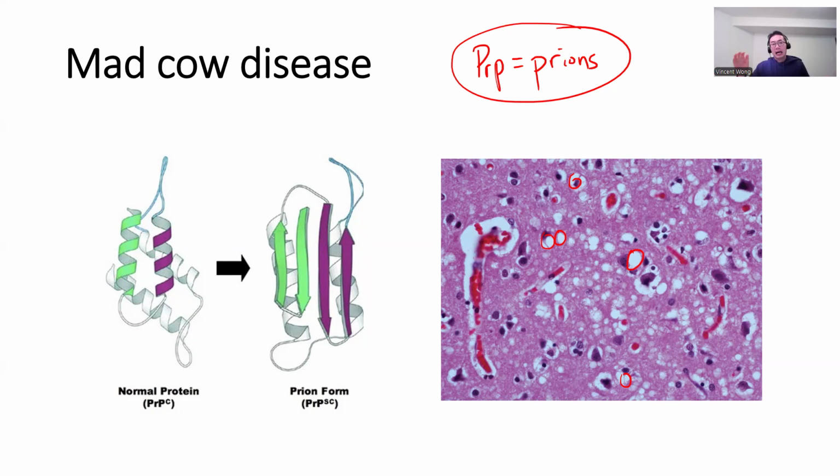It's not something where you can cook your beef completely and then it's going to be okay, because it's a protein. Even if you cook it completely, you're not going to kill it. It's not living, right? It's not bacteria or viruses. So heat alone is not going to be able to kill it. And that's why they have to kill the cattle if they find out they have mad cow disease. So that's one reason why understanding the alpha and the beta structure is important, because in some cases it can cause disease. All right, so we're going to move up to the next level.